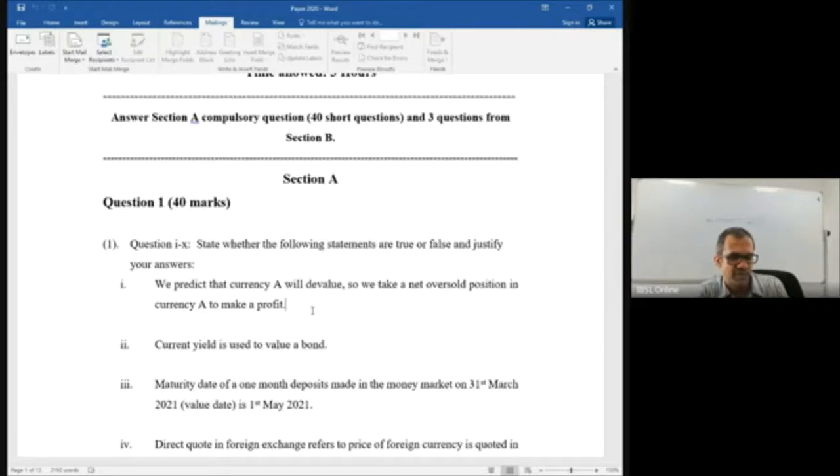It's up to you. You may not be able to exactly match that, but there can be some questions you can answer in less than 1 minute. There may be some that need slightly more than 1 minute, or almost 2 minutes. But if you go for a 60-40 allocation, then see whether 1 hour is enough for section A to get 40 marks.